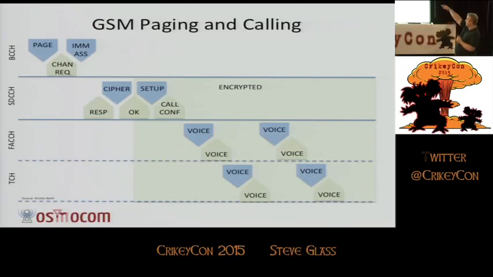from the mobile back to the base station. The base station says, right, we're going to start ciphering. Unfortunately, my choice of colors doesn't show, but from the point of the cipher message onwards, everything becomes encrypted. And then what happens next is that we start switching to a voice channel. These two channels at the bottom are voice channels. Now, that's the physical voice channel. I've also labeled the one FACCH because it's a logical channel.